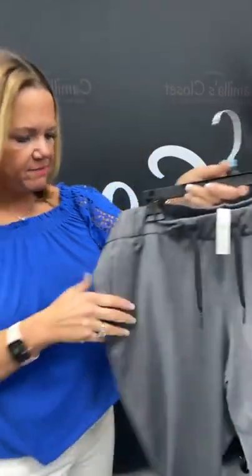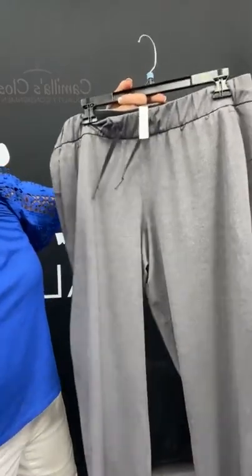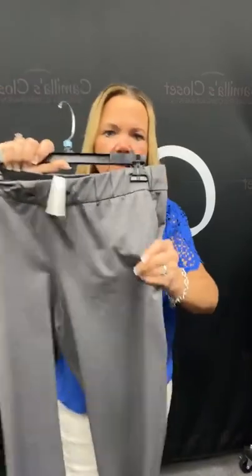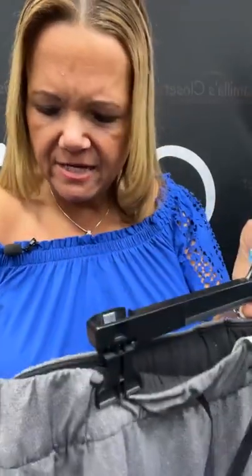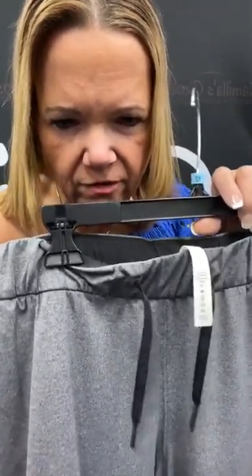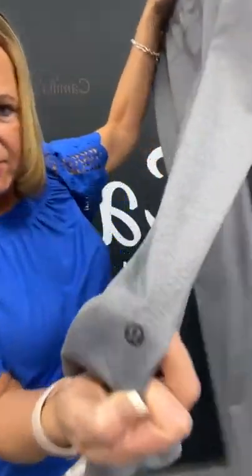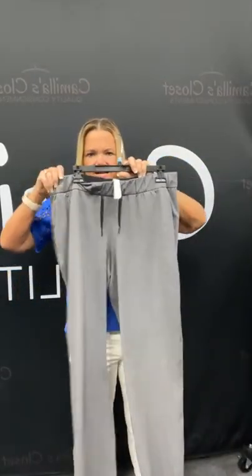On the Lululemon — what I could just grab real fast. These are a size 12. They're not leggings, but they are athletic pants. You can kind of see the material here — these are an athletic pant with pockets in them. They're number 17 on our live today — size 12 Lululemon. You're going to get them for less than $50, which is great because you know how much they charge at Lululemon. There's your Lulu right here at the bottom. Sold space 17 for these Lululemon size 12 athletic pants. We have quite a bit of a collection of Lululemon.